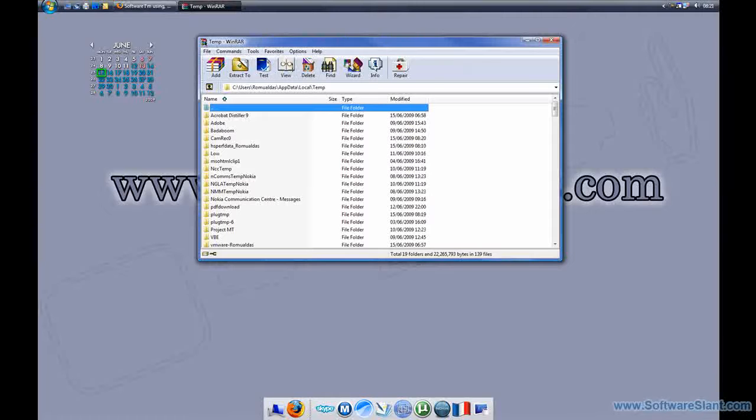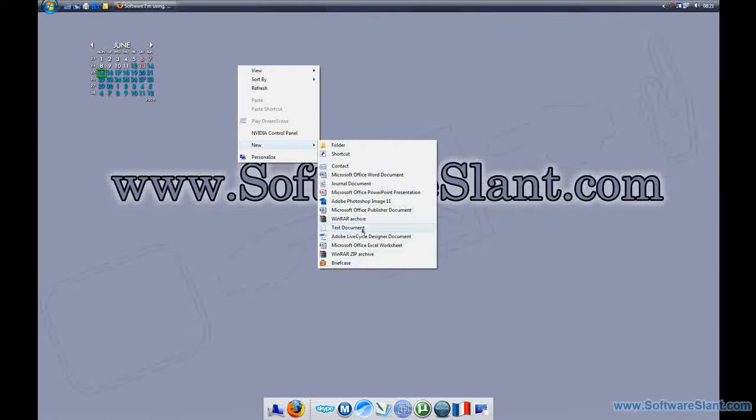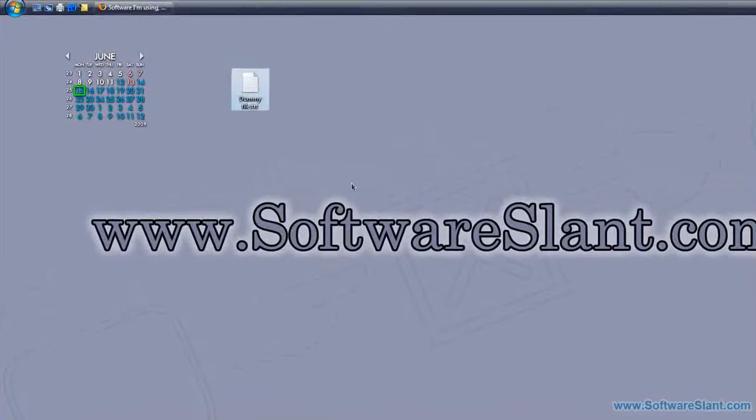Now, just to show you how it works, we'll make a dummy archive with a file in it and see how that works. So first of all, we'll create a dummy file, and let's say I want to put it into an archive. Now, why would you want to put files into an archive? Well, it might be that you have a lot of files, a lot of pictures or text files, and you just want to bind them together, or you want to compress them so they take less space on your drive, or less space so that you can send it with email faster.